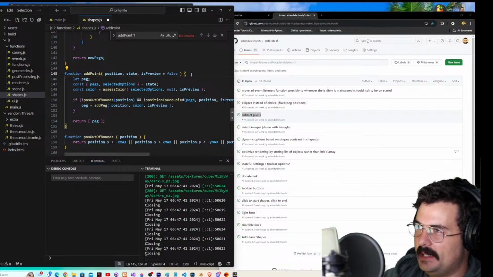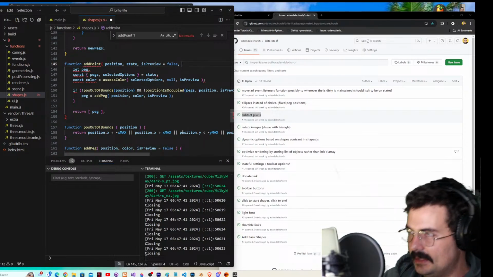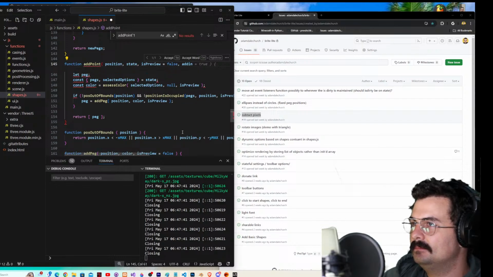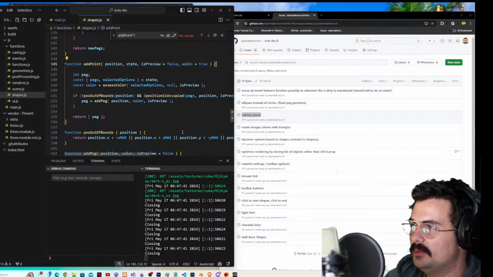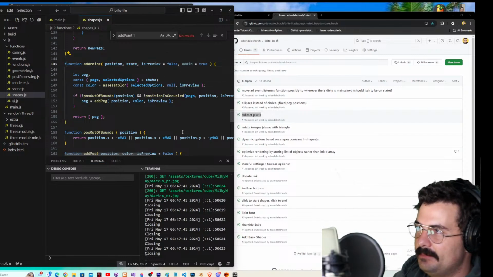We're just creating a new Boolean, basically. Adding equals true. Adding with a G.